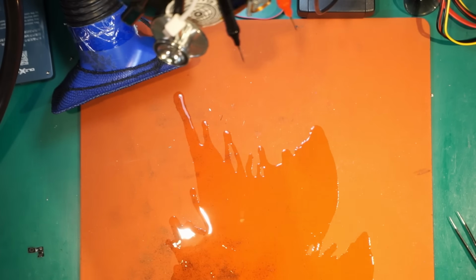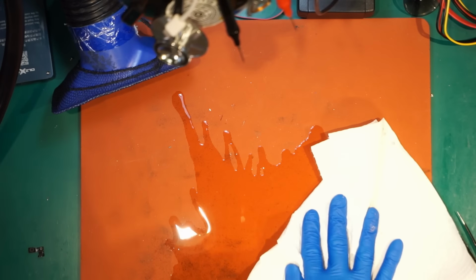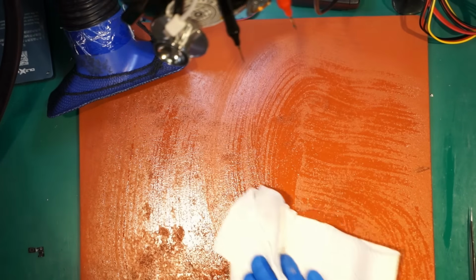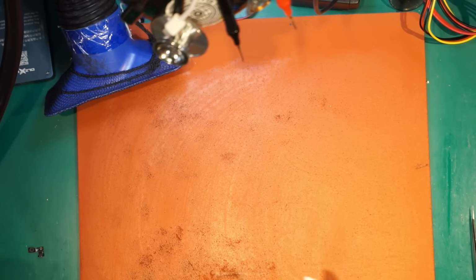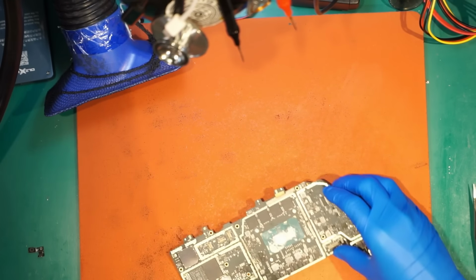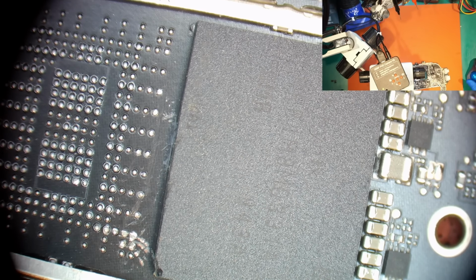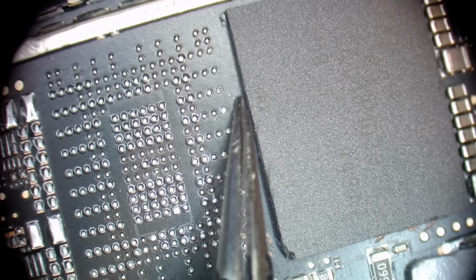Once we have managed to pull the board out of the device, let's clean the workstation from the remaining glass and look at the board under a microscope. So like you can see here, the left bottom corner is damaged. Take a look at the balls on the left side, how much damage there is.